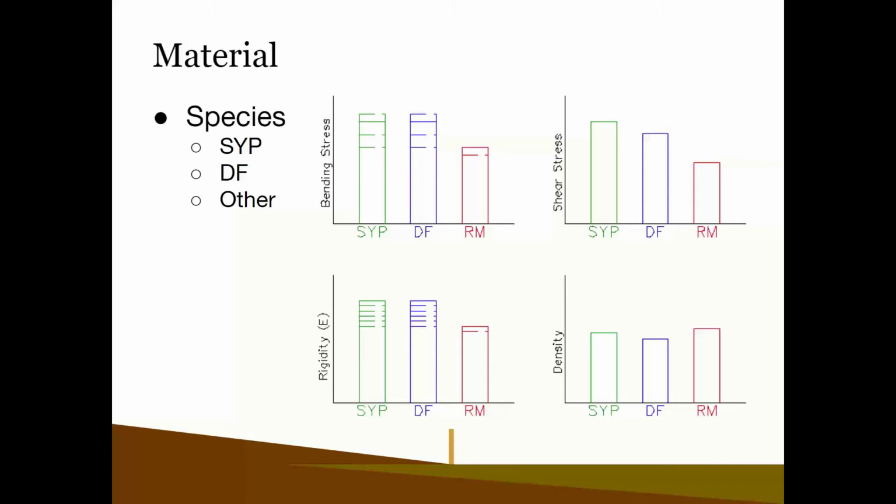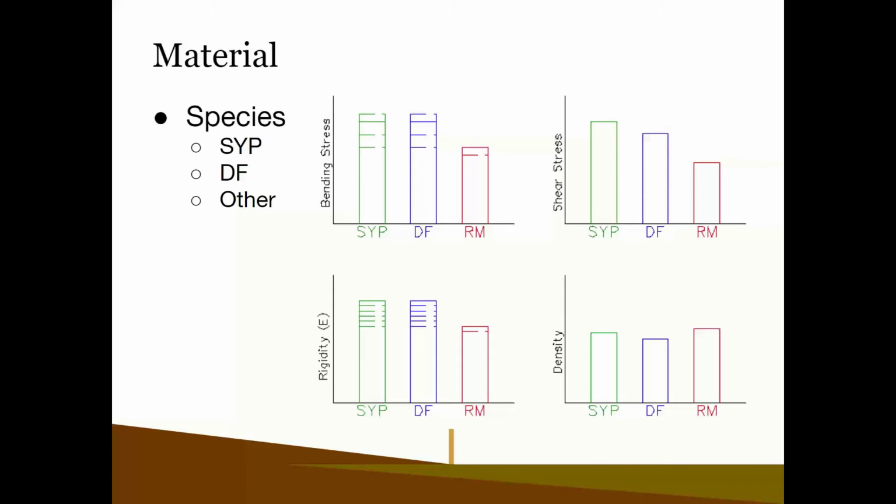There is Douglas fir, which is mainly used on the West Coast. That is where it's grown. It's accessible. It's more economical. And then there's Southern Yellow Pine, which is mainly used on the East Coast because that's where it's grown. It's more economical, etc. When it comes to doing straight projects, they pretty much have the same strength properties. When it comes to doing curved projects, then we have some changes in what they're able to do.